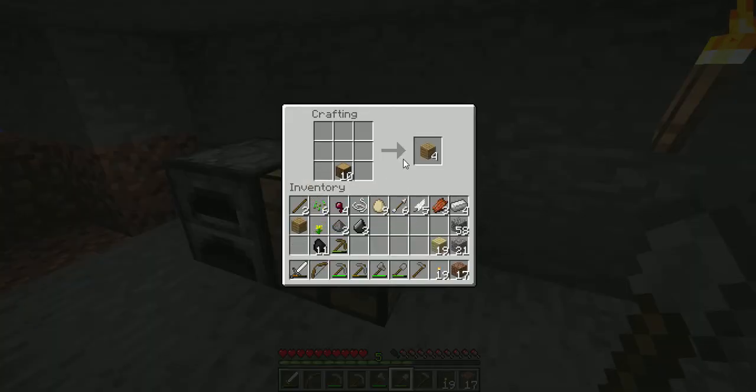So I'm going to break down some wood into planks. Oh my god, I'm terrible at this. Okay, anyways. So you take that and you make some sticks. And now you're going to put the sticks in the middle, feathers on the bottom, and your piece of flint on top. And that makes your arrow.